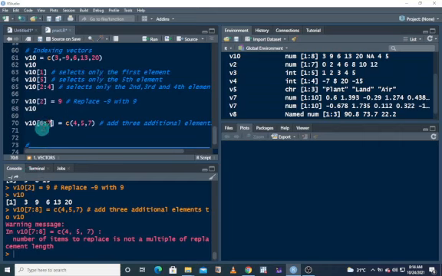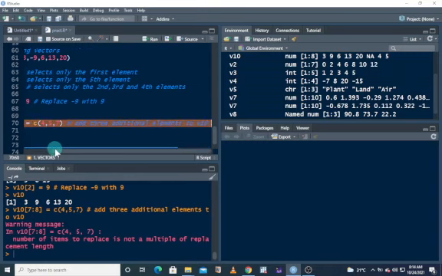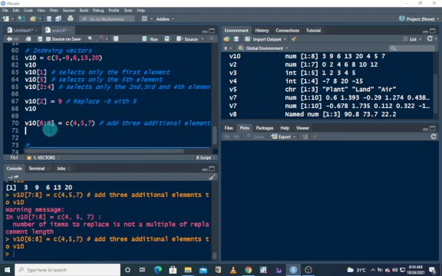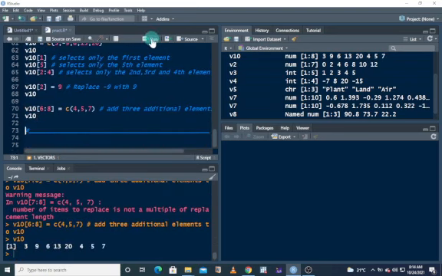So it's supposed to be the 6th position, 7, and 8, right? So this should be good to go. Let's run now. Okay. So v10, let's look at it now. So we have actually added 3 more elements to the initial vector that we have. So I think we are good to go.